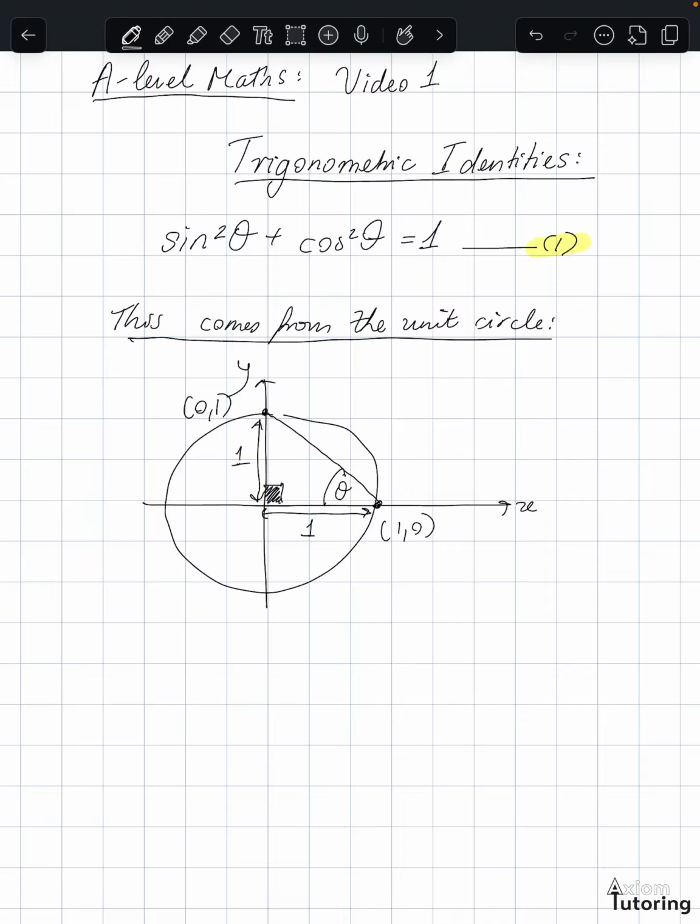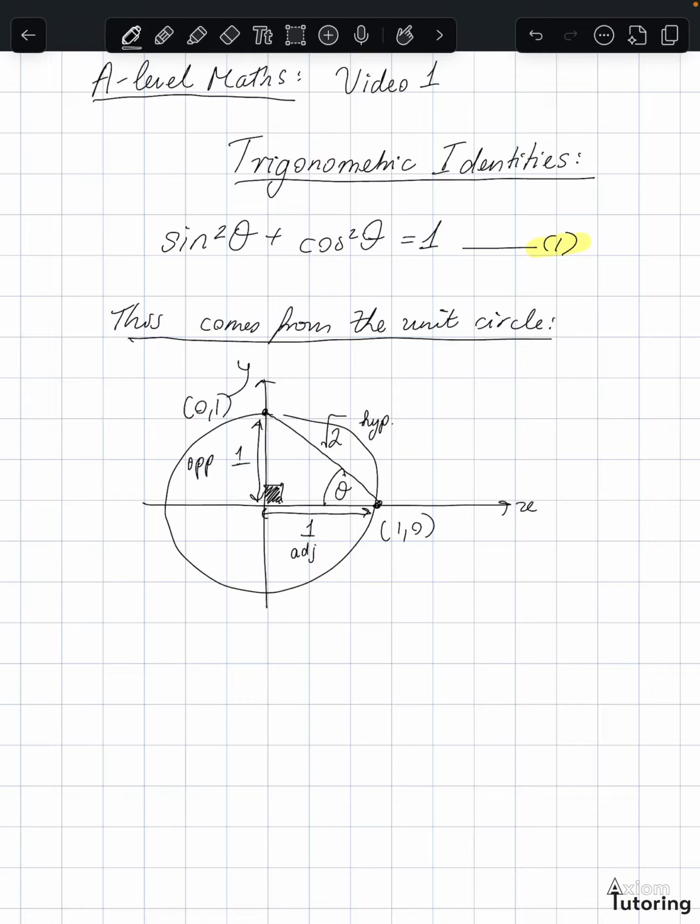So we can see here that the value of the adjacent side, so I'm just going to label that as the adjacent side, that's 1. And the opposite side, that's the opposite to angle theta, is also 1. So using Pythagoras, the hypotenuse, which is opposite the right angle here, is just going to be root 2. So that's the hypotenuse, and I'm abbreviating all three there to help us with our trig formulae.